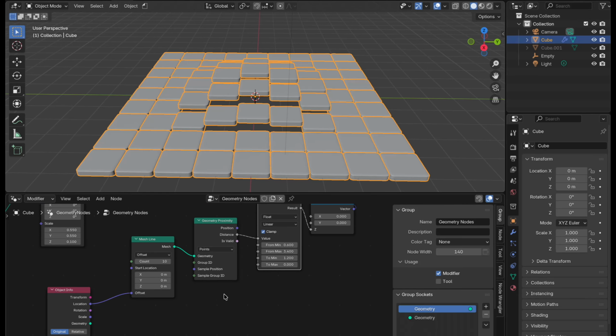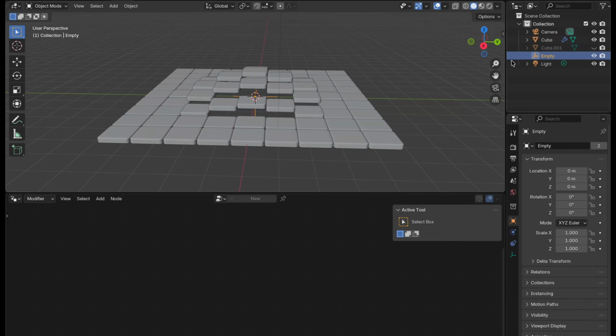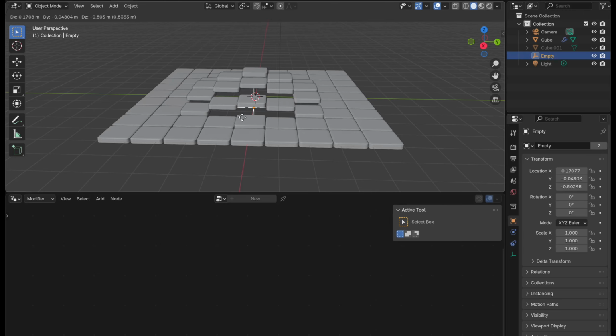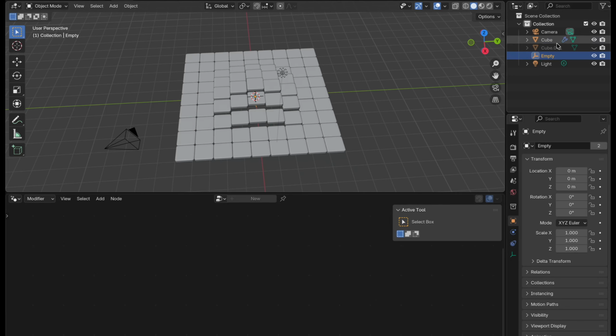Fix it by connecting the location socket from the empty object info directly to the start location socket of the mesh line. Now, the line starts from the empty's position, making proximity more accurate and stabilizing the initial setup.